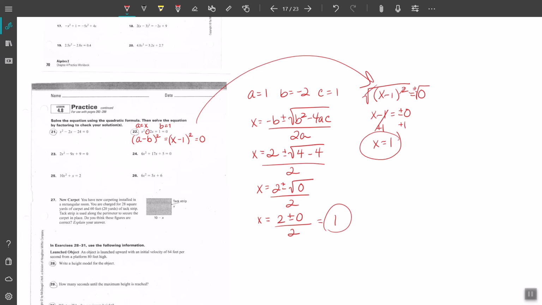The other option, which would have made more sense before we learned how to solve quadratics with a radical, would be to write that binomial out twice. This is how we would have done it beforehand, before we learned about square roots. You write that out twice, set both of them equal to 0, and when you solve, you're going to get the same root of x equals 1. So again, two ways to do the same thing, and you find that frequently throughout algebra. Hopefully you make that connection that we're just showing you another way to do these problems.